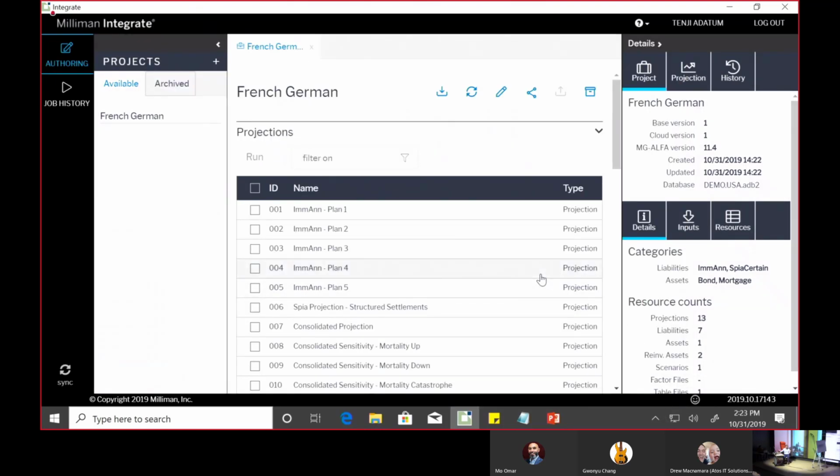Now let's say, for instance, I wanted to change the calculations in these projection models. In the past, that would take a lot of time and a lot of money. And I really only had two options. The first option was I would have to think about what calculations need to be changed. Like let's say, for instance, I have the French team's model, but I want to change a specific lapse calculation in the actual models that we have.